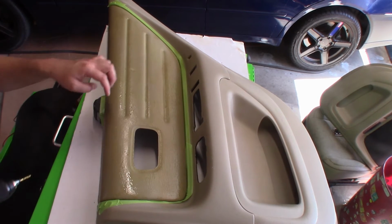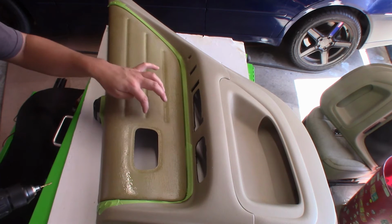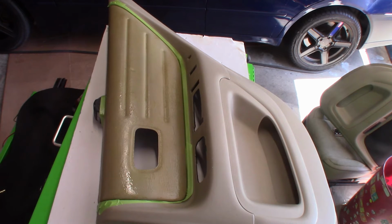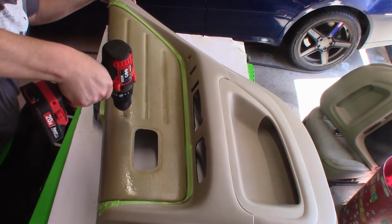So basically what I'm going to do is drill a hole on each end of these lines here in the material, and that's going to be used later, like I said, you're going to see in a second. So I'm going to drill these out real quick.